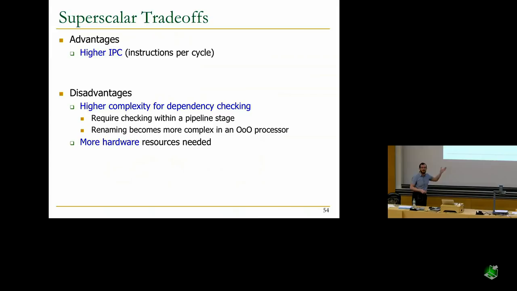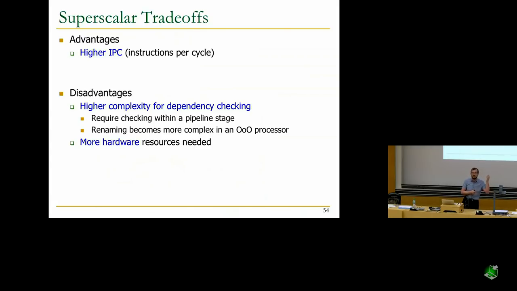And clearly, more hardware resources are needed because you want to execute more instructions, so you need to throw more hardware resources at it to be able to execute them. So if you remember IBM Power 4, it was able to fetch 8 instructions per cycle. Fetch, decode, execute, retire. So you need to have 8 of these pipelines and have resources to be able to execute all of those 8 instructions per cycle. As a result, your machine becomes bigger, clearly. In a lot of the machines today, you could do 4 instructions per cycle, and it's increasing.